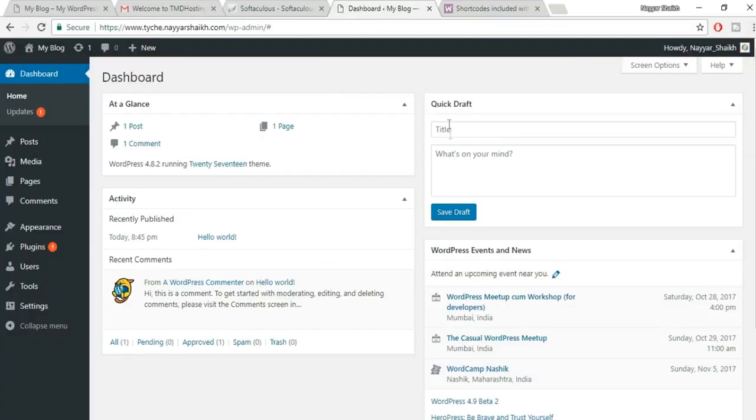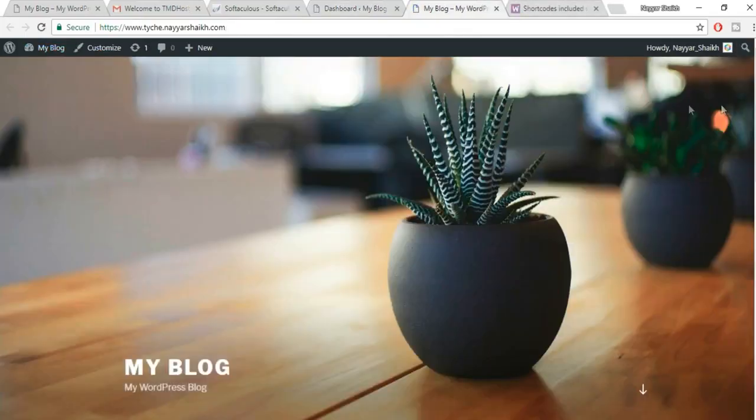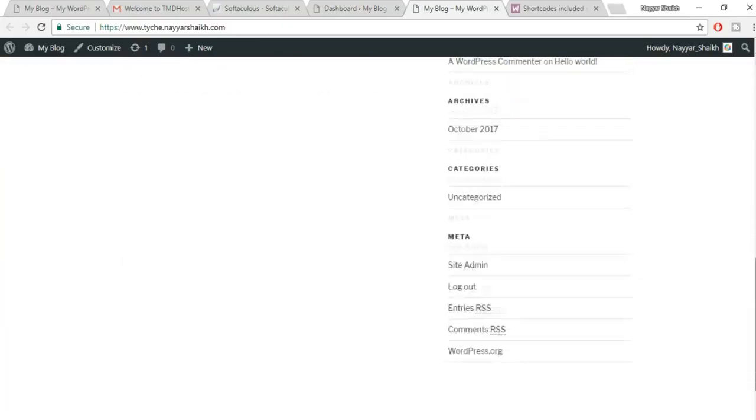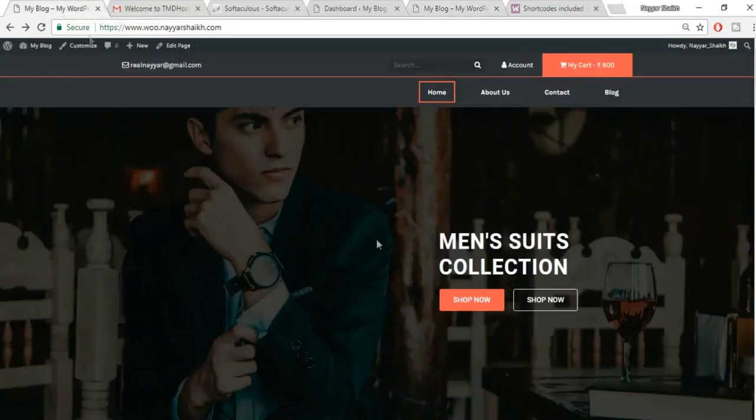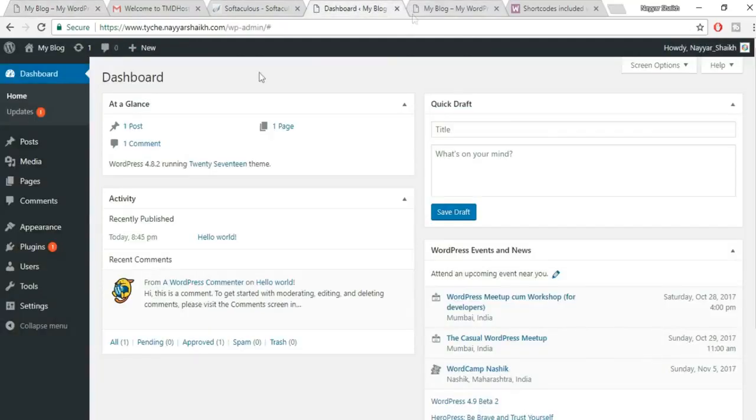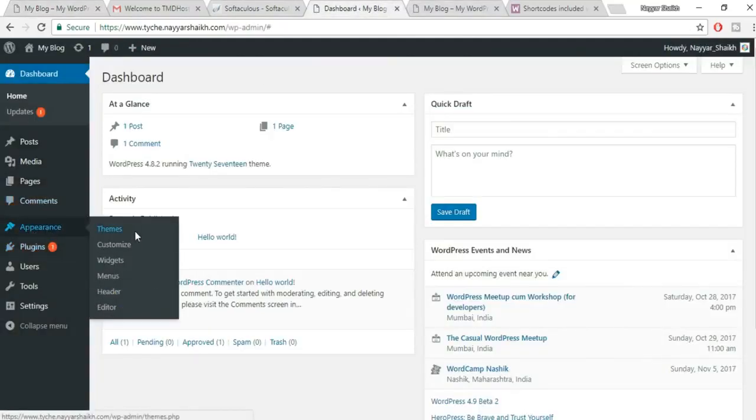Okay, so this is the dashboard. This is the WordPress dashboard, your website dashboard. Now here at the left hand side, you will see this home button over here. However, there you will see visit site. Open that link in a new tab. So this is your website, and this is how your website looks at present. We have to change this design, and we have to make it look like something like this, so that it looks awesome. So again, come back to your dashboard, go to appearance, click on themes.